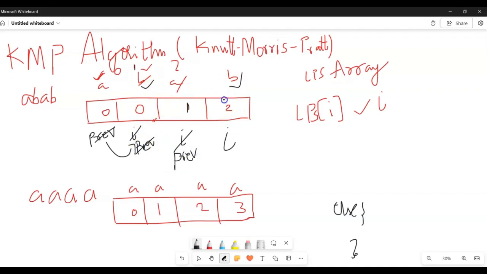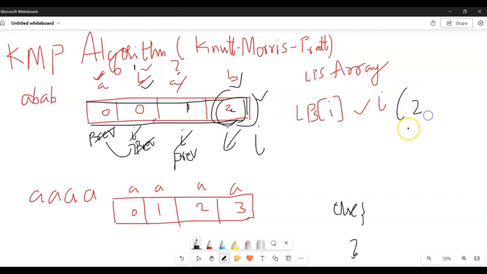We'll update the LPS of I value with this index, which is 2, and we'll move this I value to the next index. Since I moves out of this array, we'll stop the iteration and we have created our LPS array values and we'll return the end value, which is our longest prefix suffix length. So in this case, our answer would be 2 and the prefix suffix value would be AB.